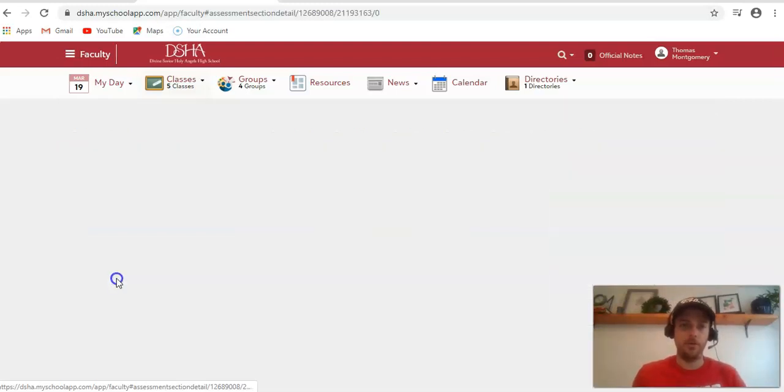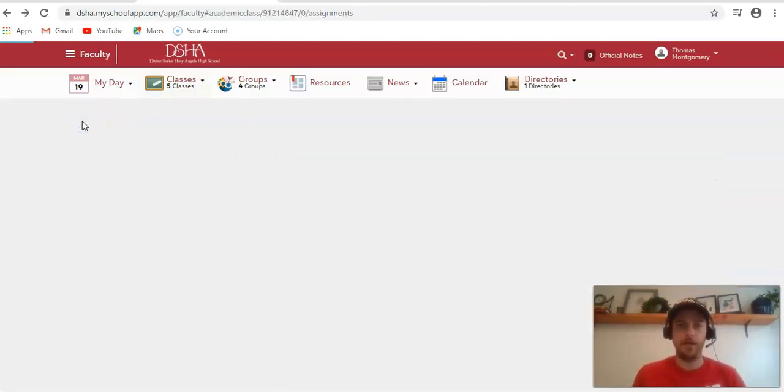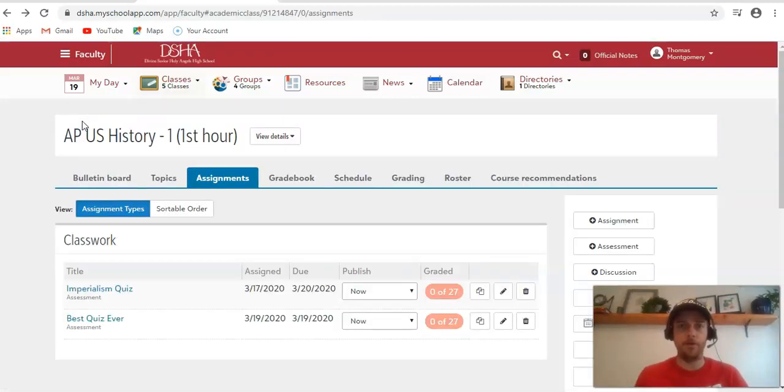Now, if you went in here, this is obviously going to look different because this is my teacher view. This is what I would see. But for the best quiz ever, if I were a student taking this quiz, if I leave the window that I'm on, if I go to a different tab, a different window, or a different program on my computer, your quiz is over. It's locked. Then your teacher would have to come in and unlock your quiz so that you could start it over again.